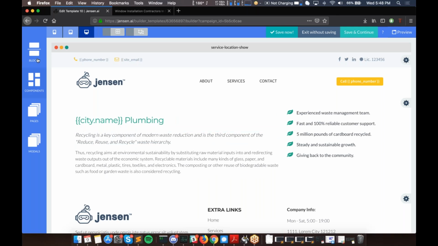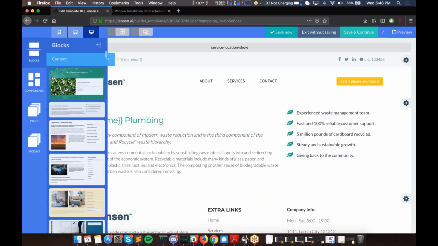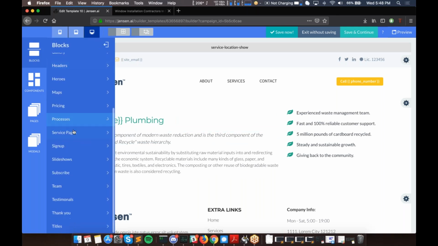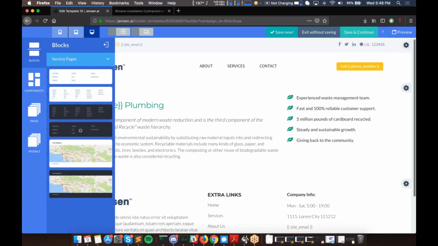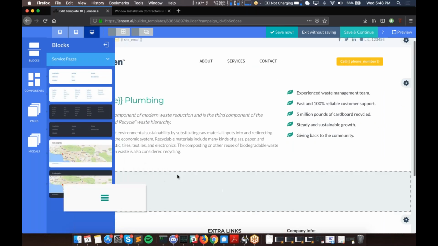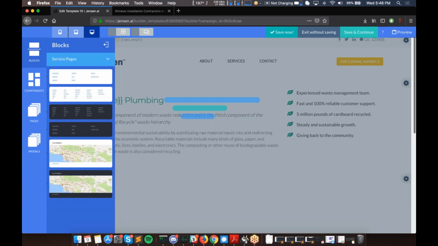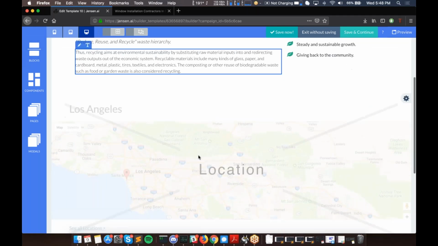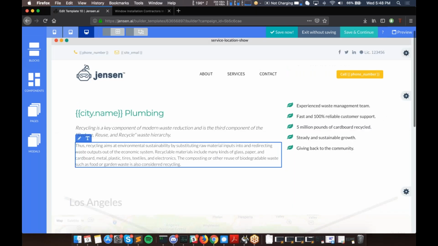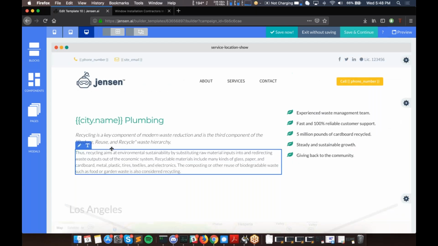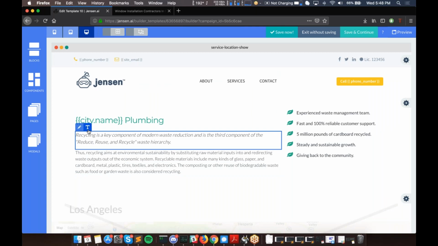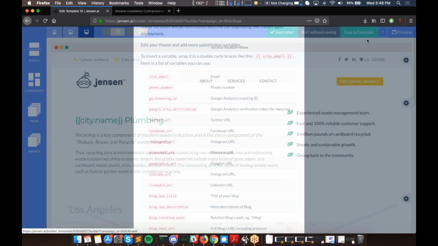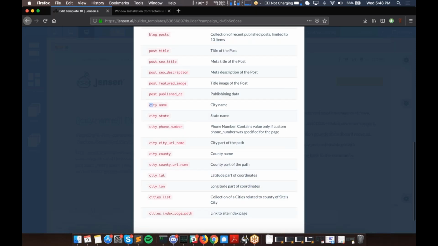Now what's going to happen is I want the service pages block that is a Google map. We're going to automatically send coordinate data into this page so that this map will render properly. Maybe I've got other content that I want to put in here that can be syntax. If you want to look at the different variables that are going to come with the city, on a city page, it's going to be right here.